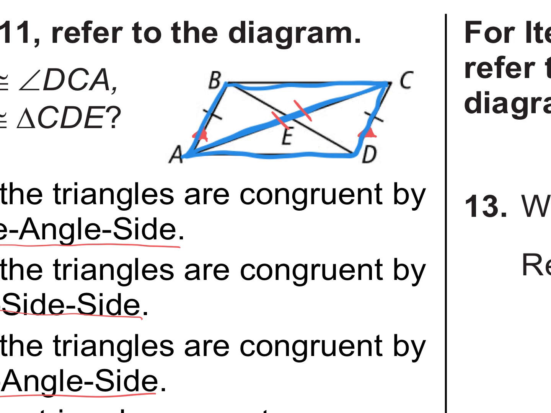Okay. Now, they gave us parallel hint for a reason. Okay. Here's my two parallel lines. What's this line called? Transversal. Okay. Remember, corresponding, alternate interior, alternate exterior, all of those. That's when this comes into play. Do we have any alternate interior, exterior corresponding angles? Vertical. We do have vertical, okay?